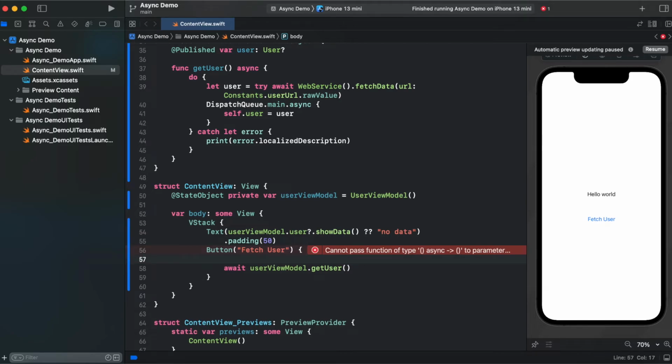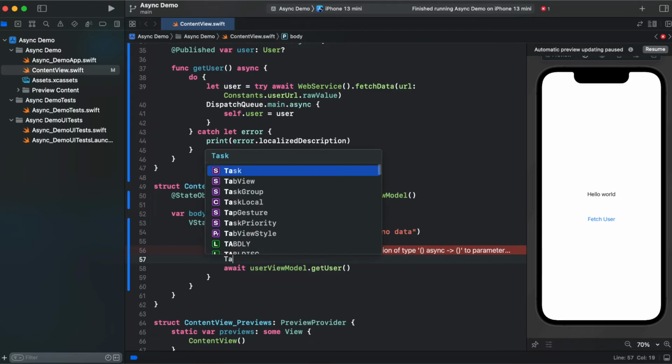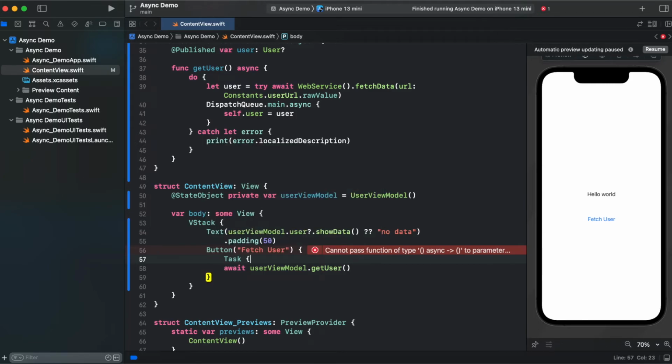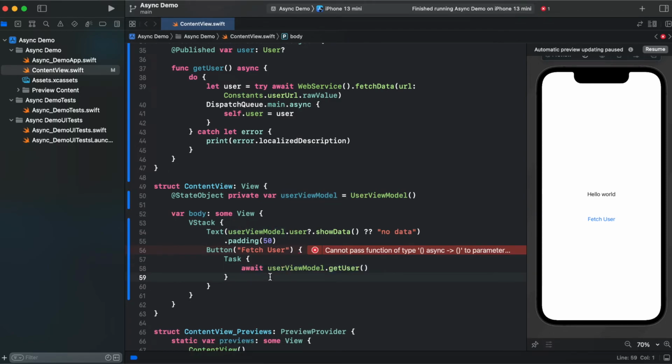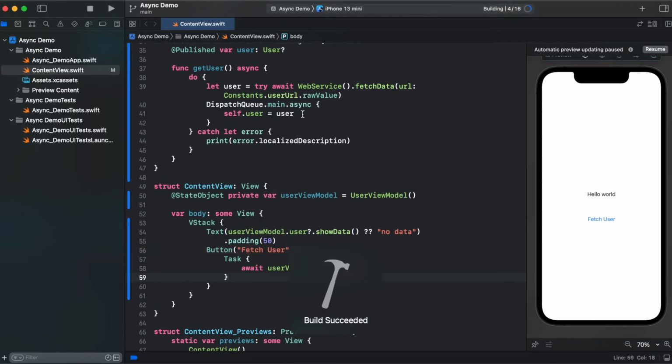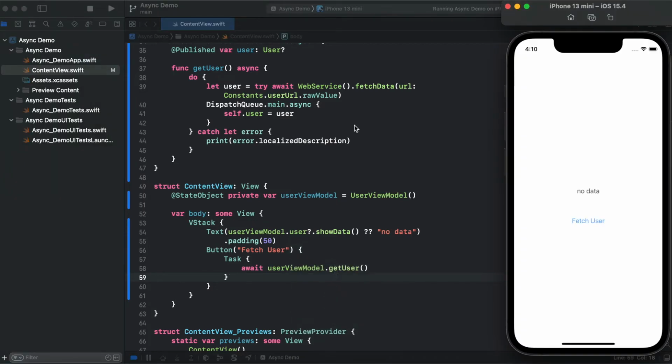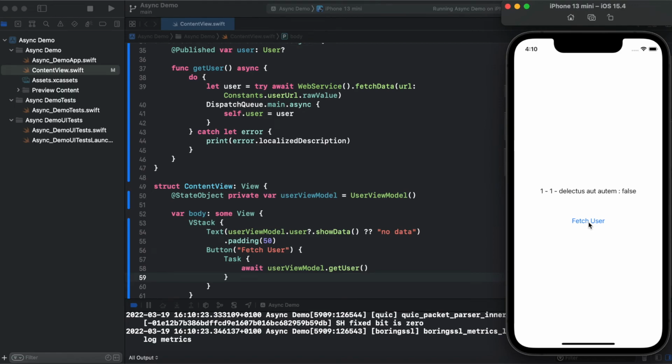In order to make it work, we need to surround our await userViewModel getUser with a Task closure. Just like this. And now it should work. Let's try it. And in our simulator, we click fetch user and we're getting our user data.